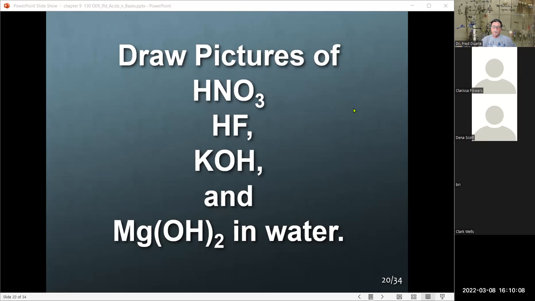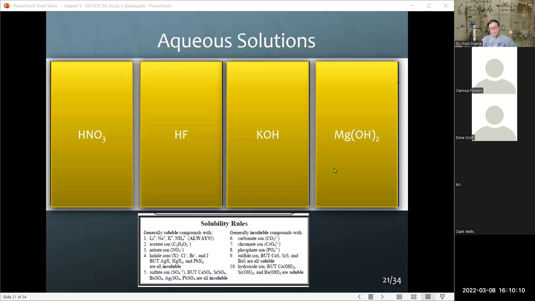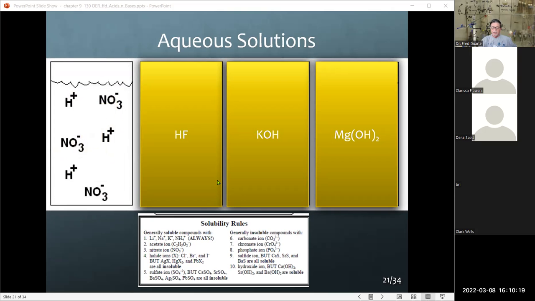All right, with that, we can go here, and there's a solubility rules I put in there. I'll demonstrate what that is. We just defined nitric acid as a strong acid. So we show that diagram-wise with the ions totally separated, and show at least 3 to 4 pairs. And don't forget to put the charges on them. So here we showed 3 molecules of nitric acid, and all of them went 100% dissolved.